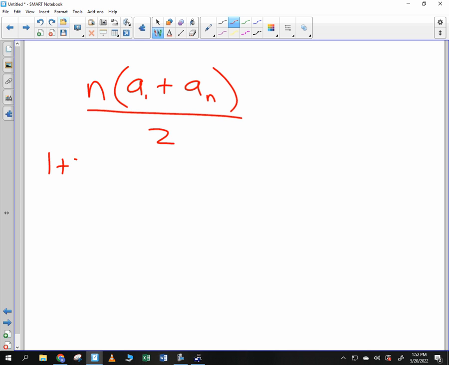So what I'd like you to do right now is figure out what the numbers 1 plus 2 plus 3 plus ... plus 438 add up to. See if you can figure out what all those numbers add up to. First term plus the last term multiplied by the number of terms divided by 2. Try to come up with it. Go. That's the number of terms. There's 438 of them.